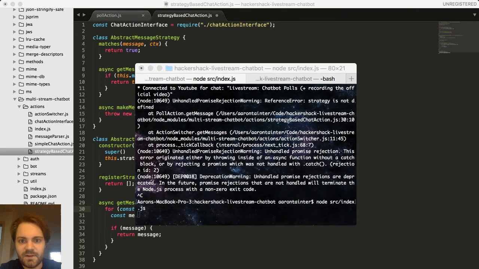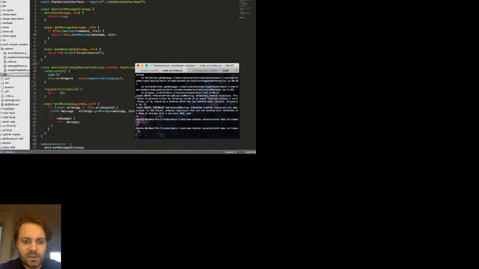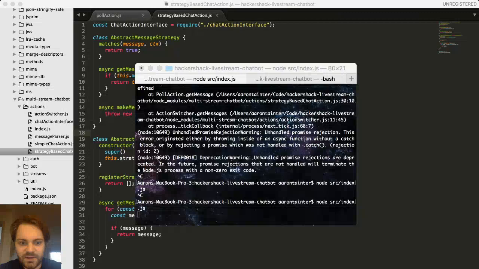Oh, and shoot, I forgot to save that. Hold on a second. Start it again. And then I am going to push this change up. So if I go here and then I go to multi-stream chatbot, add the change. And let me just make sure I'm on the right branch real quick. Hold on a second.